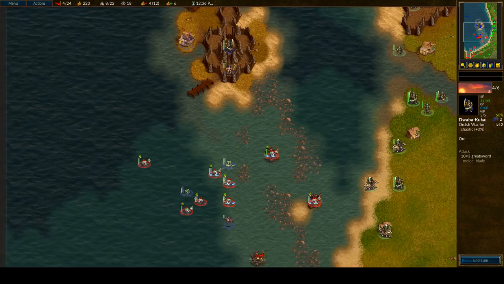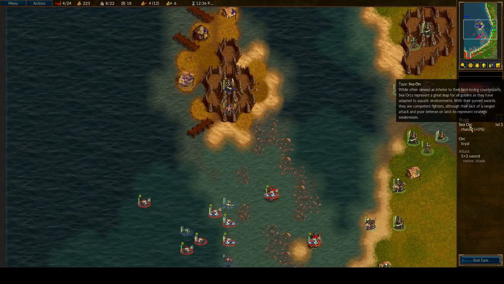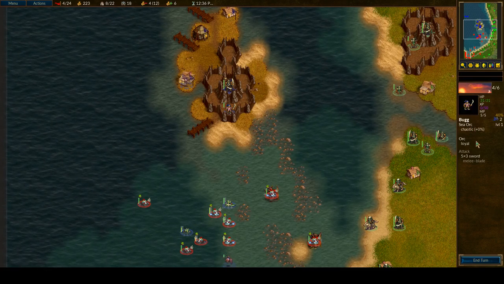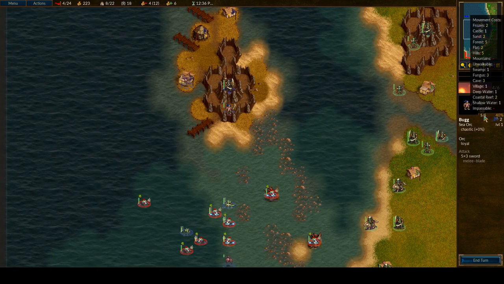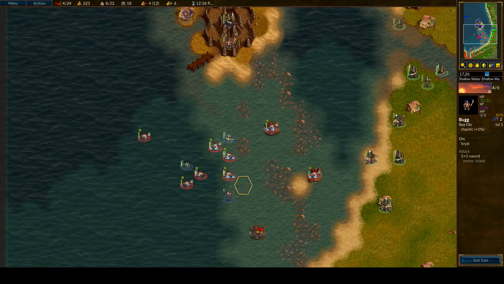Yeah, Bug just changed unit type into a unit that only exists in this scenario, which is the sea orc. At this point, he's pretty garbage, but now he can move in water, which is sort of hilarious. So Bug will be coming out to try and face us here.